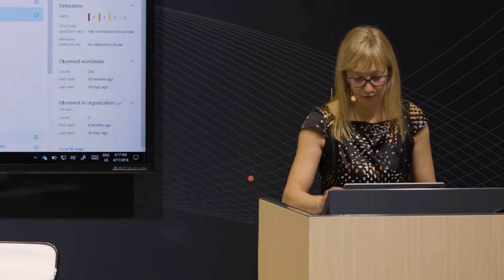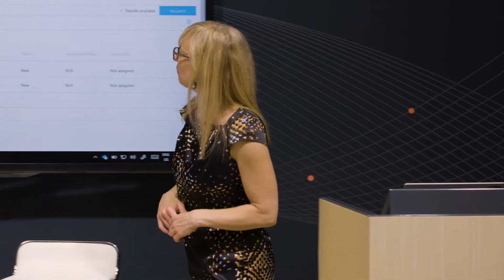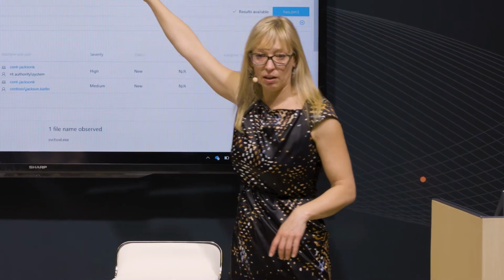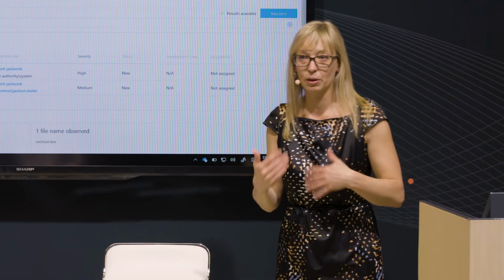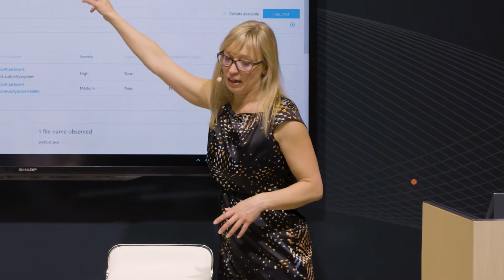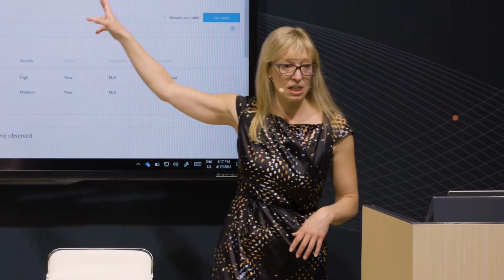And we also integrate, if I click on the file, by the way, on the file page, we integrate directly with VirusTotal. So you would see if this file was a malicious file and what the status is from here. The AV, we can tell you how many times we have seen this file worldwide. And think about the optics that Microsoft has with all the billions of devices, email services, Azure, Hotmail, Bing. So we know a lot. And it all feeds back into our intelligent security graph, and it will show you the data here.